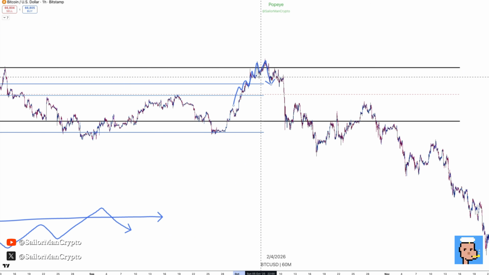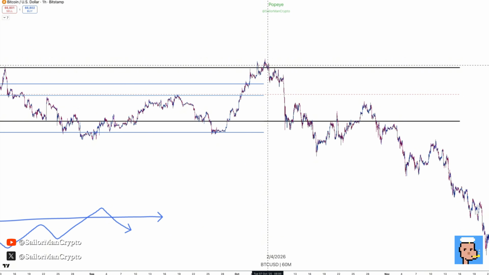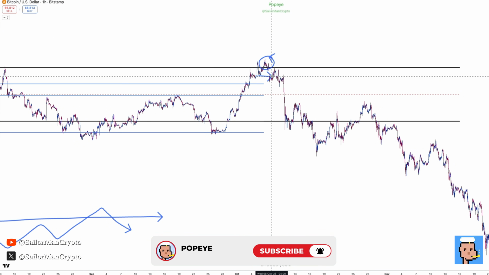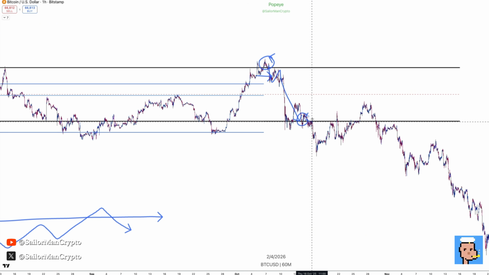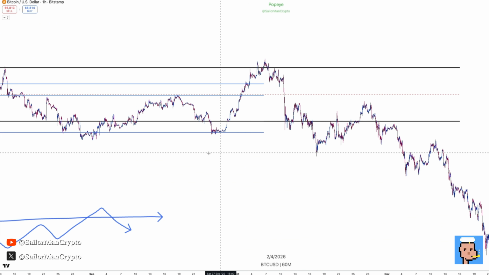And finally, there was a market structure break. So this market structure break gave you the trigger, the retest, and then the price moved lower down. So we did have the deviation on top of the range, we did have the market structure break, and then you can see price moved to the other extreme of the range. In this case, it went much, much lower.